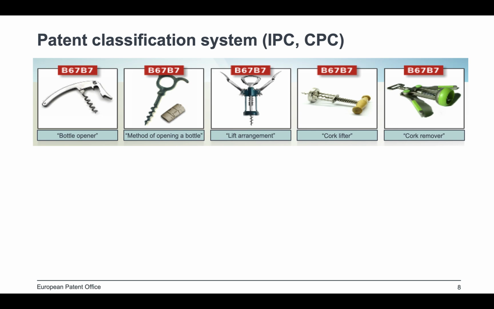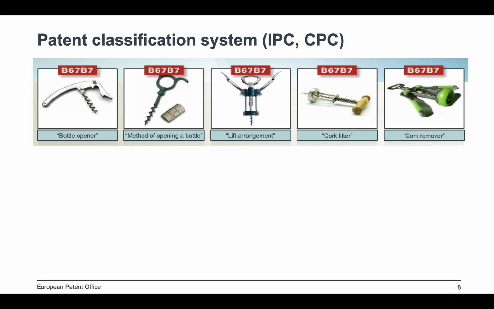Why is it useful? Just imagine there are 5 inventions, all more or less the same invention, but they call it differently. One calls it a bottle opener and the other one calls it a cork lifter. So it's quite difficult to see that this is actually something very similar. That's why the coding comes into place, because text is ambiguous. So they all get the same code, and in the case of CPC, it's something like B67, B7. Might be anything. It helps you to simply retrieve patents which are actually about the same thing.